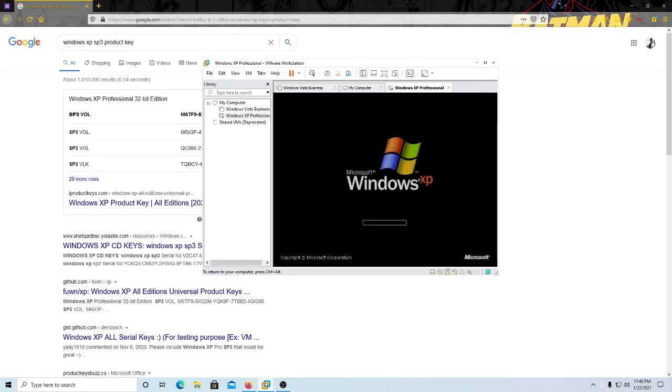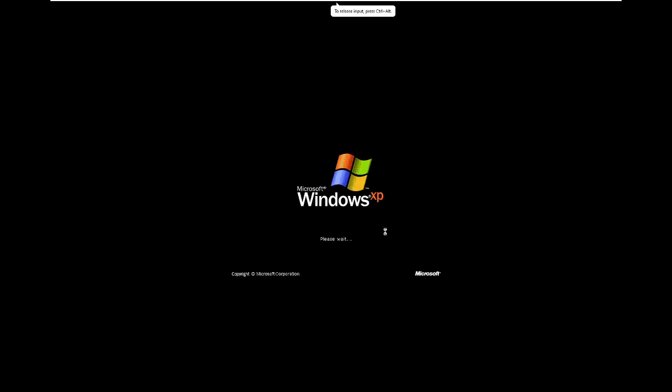And this is where we get into the next setup phase. So I'm going to get this thing in full screen. I wish there was a custom key to get this in full screen, because that's kind of annoying to deal with. But as you can see, we are in here. It says Microsoft Windows XP, please wait. Let me move my speakers over a little bit.